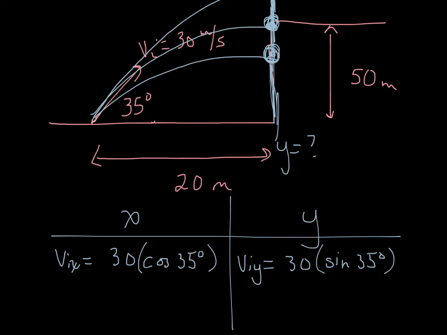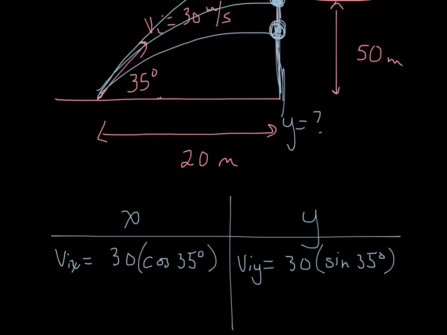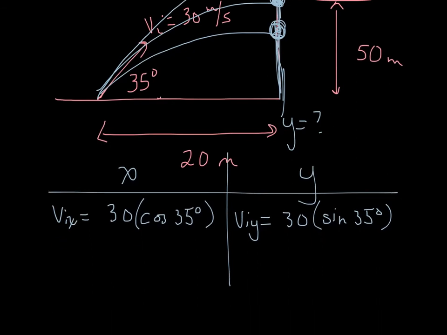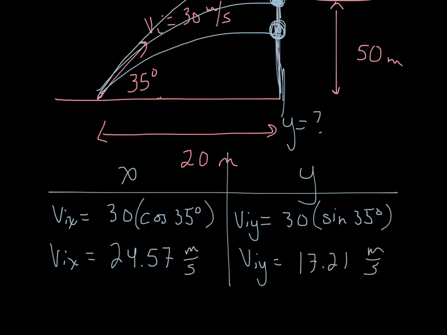You could come up with those numbers and just write them down to get rid of this. So what do we get as our numbers for those two? What does VIX really turn out to be, and what does VIY? VIX is 24.57, and VIY is 17.21. Okay, and I know at least it's reasonable. I'm going to cross these off now. Once I've evaluated, I don't need it there, so don't use both, obviously.